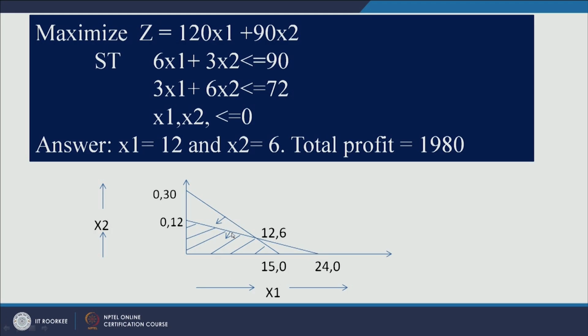And this is the direction towards the origin, right? Because this constraint is of the less than or equal to type, right? So this is the direction for the first constraint, this is the direction for the second, and this area is common to both these constraints, right? So at this point you are getting x1 equal to 12 and x2 equal to 6, which is the answer for this particular question. So you are making 12 mobiles and 6 laptops, and your total profit is this. A very simple linear programming problem. So this is how you should select any product or any project, right?